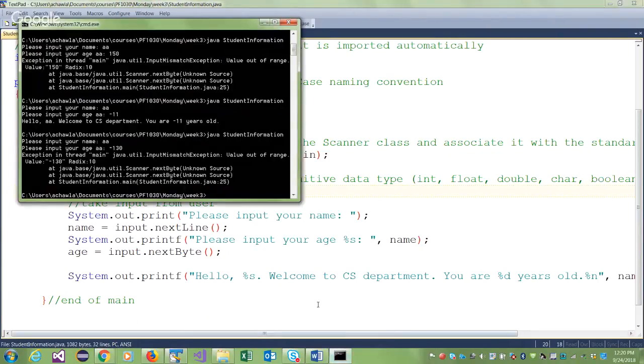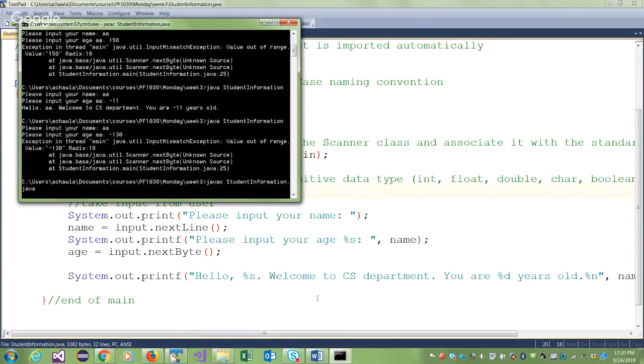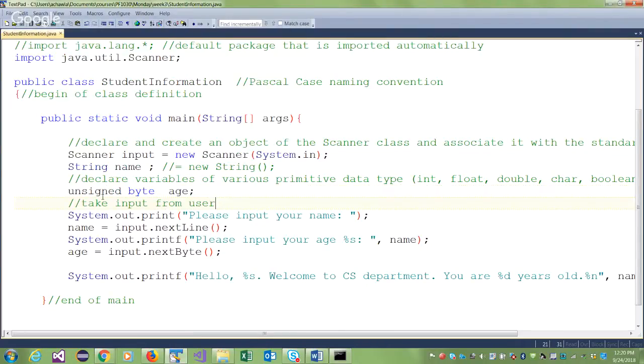Remember to save it. Anytime you make a change to your code, you have to compile it again. So I made a change. I don't know, let's see. It says you have 2 errors. Okay, so it doesn't like it. So let's try the other way around. And God forbid, is there a way not to do it in Java? I'll cry my heart out. I really will.